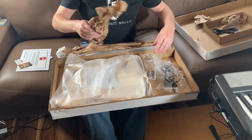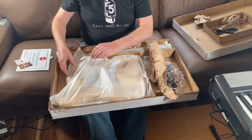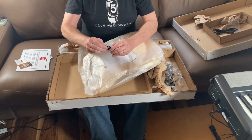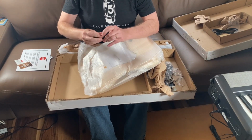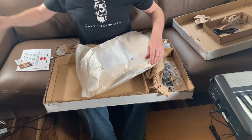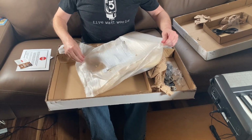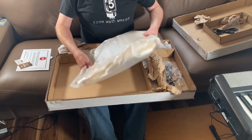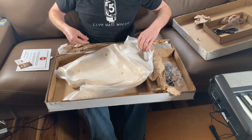Alright, so speaking of shipping, let's check out the body. Oh look, another pick. This one is a little bit heavier. So now I've got 2 guitar picks. What am I going to do with the second one if I use the first one? Like a little guitar humor there.